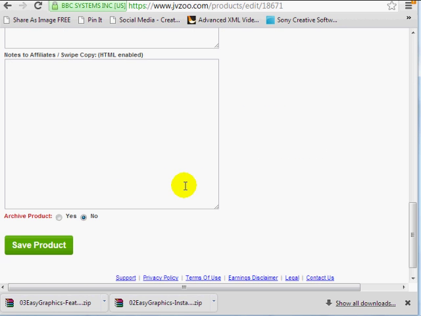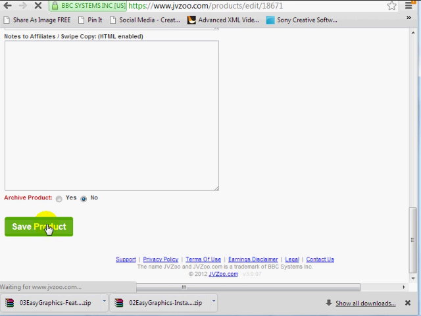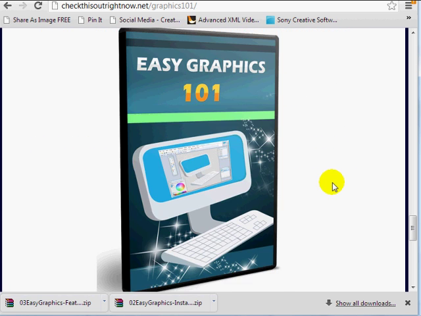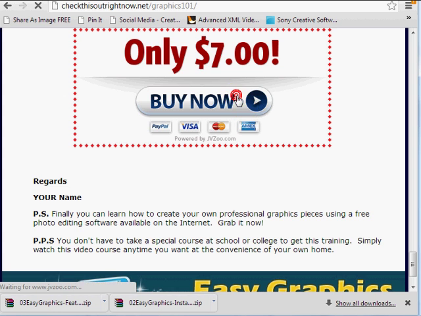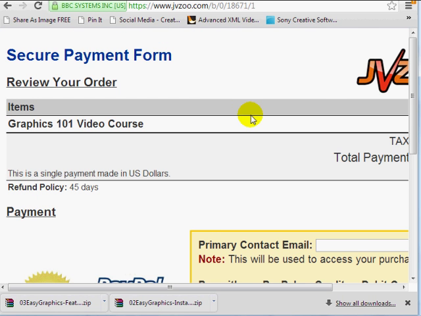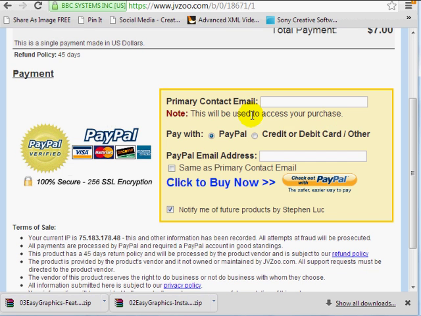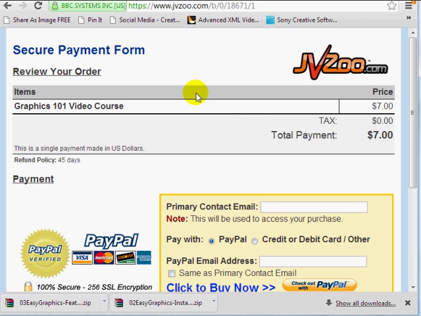That activates the product. Click on Save Product. Now if I refresh the page and simply click on here, as we can see, we are forwarded to the JvZoo payment page. And there we go, so everything works successfully.